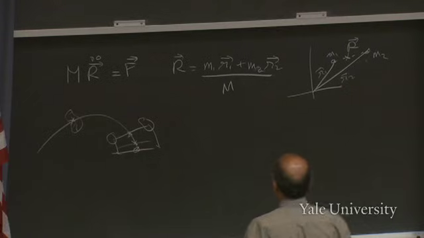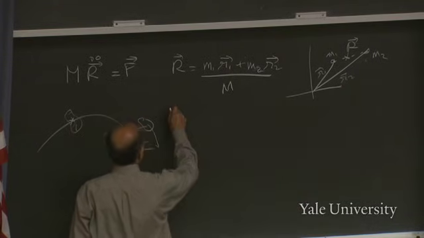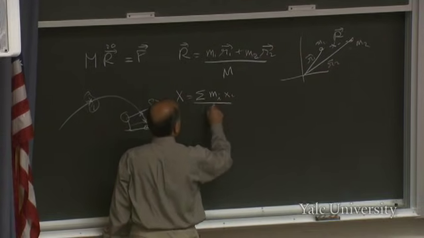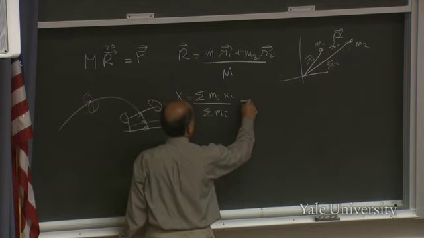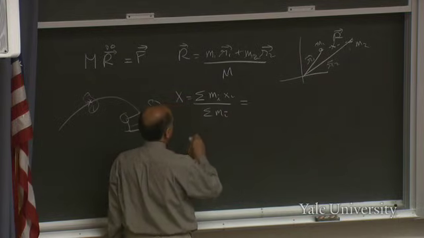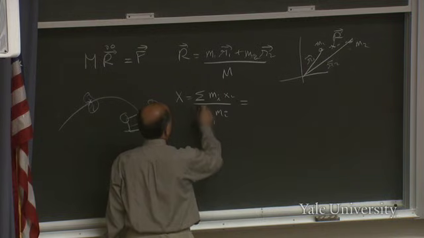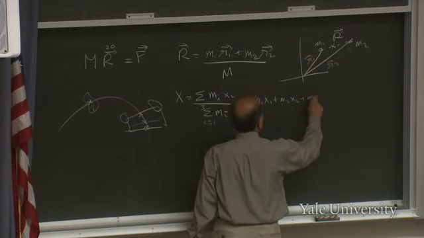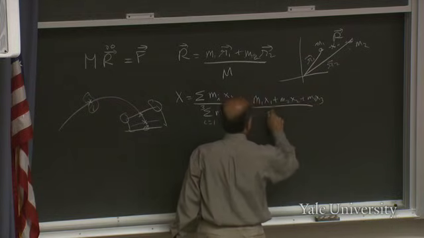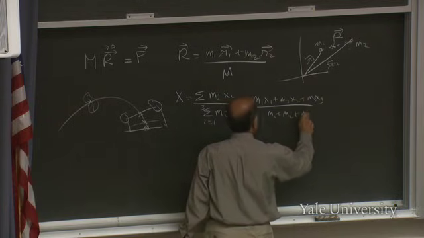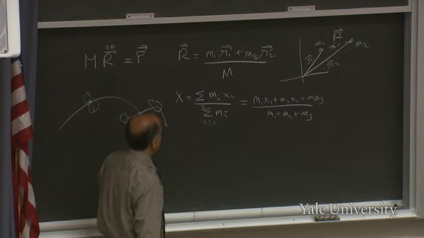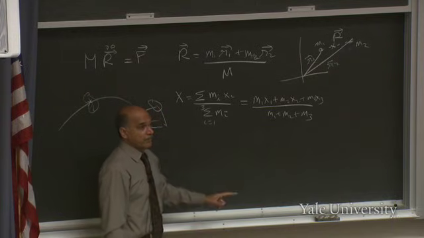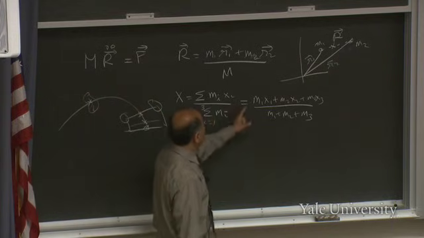Now, first of all, you should realize that if you've got several bodies, say 3 bodies, then I will define the center of mass to be the sum of mi xi divided by the sum over mi. This is a shorthand. I'm going to write it only once, but you should know what the notation means. If i goes from 1 to 3, it really means m1 x1 plus m2 x2 plus m3 x3 divided by m1 plus m2 plus m3. This summation is a notation mathematicians have introduced where the index i will go over a range from 1 to 3. For every term, you let i take 3 different values and you do the sum.